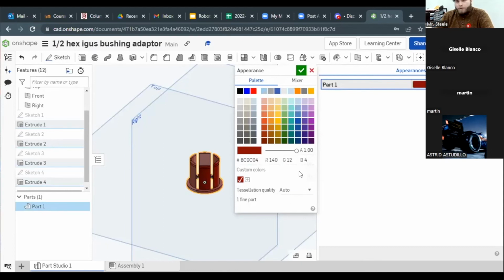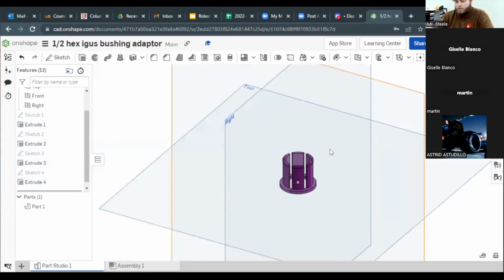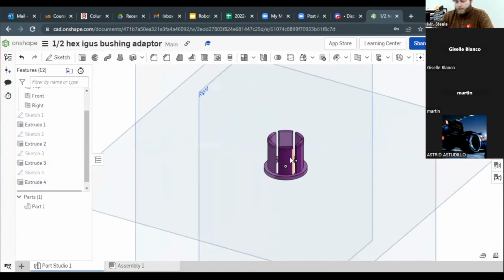Last time we made a bunch of parts, but we are going to choose purple because Astrid said we should. So this part is now a purple part, and we can click on the appearance panel again to close it. And we have our own purple 3D printed part.